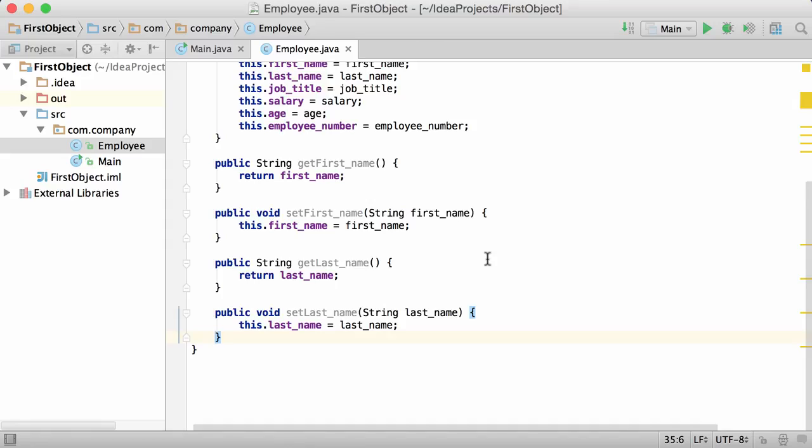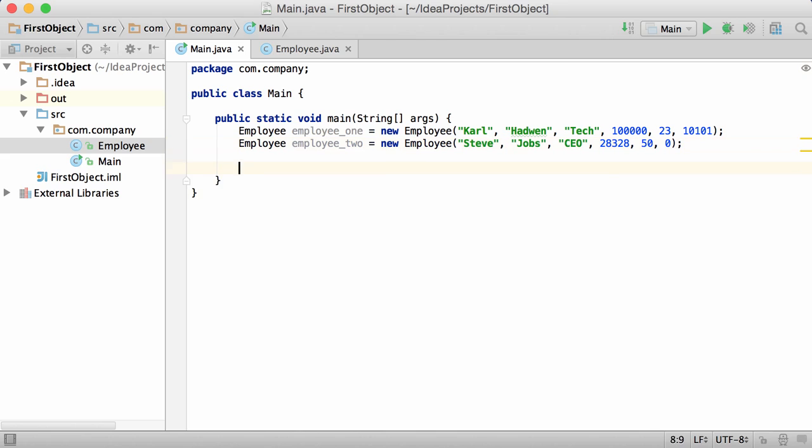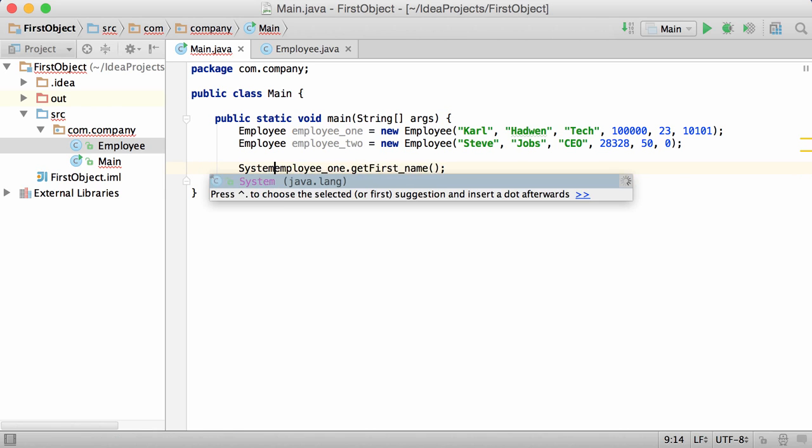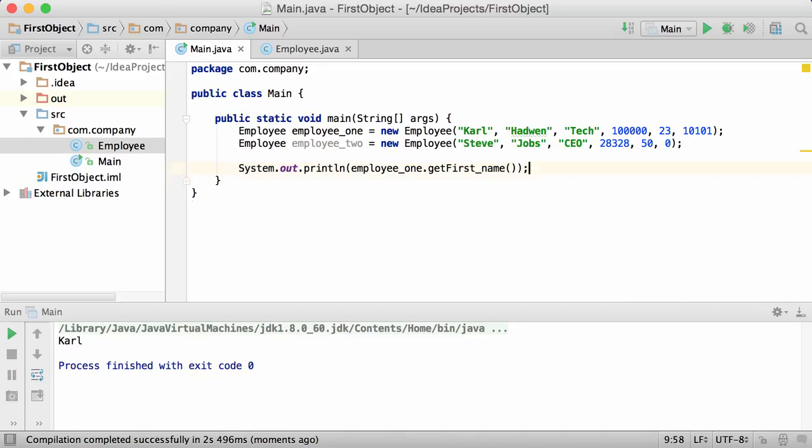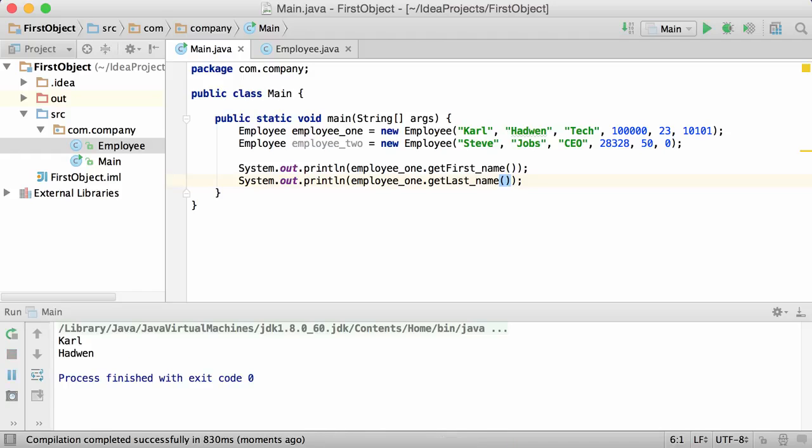Encapsulation has many benefits. The fields of a class can be made read and write only, as you have seen here. So we could just read from employee 1, get first name, system... I'm losing against the keyboard tonight. As you can see, we can get the first name and print that out. We can also do this with get first name. It's nice that it generates all these methods and behaviors that allow us to do this, but we just have to be careful that we're not absolutely tearing into the aspects of object-oriented programming.